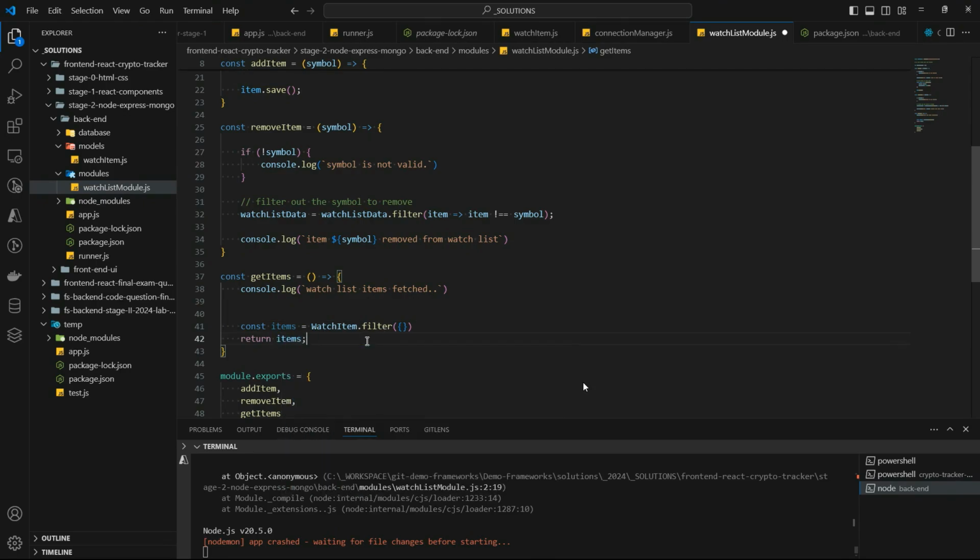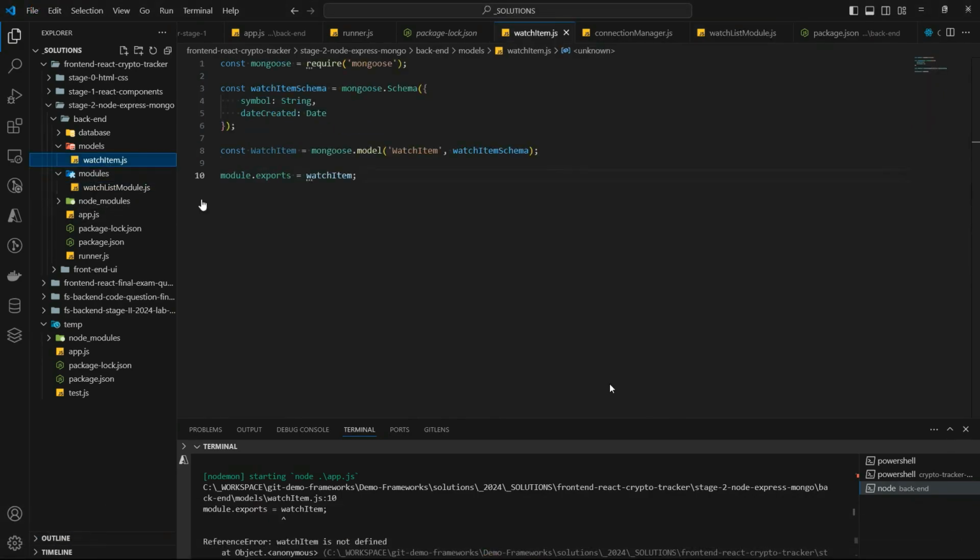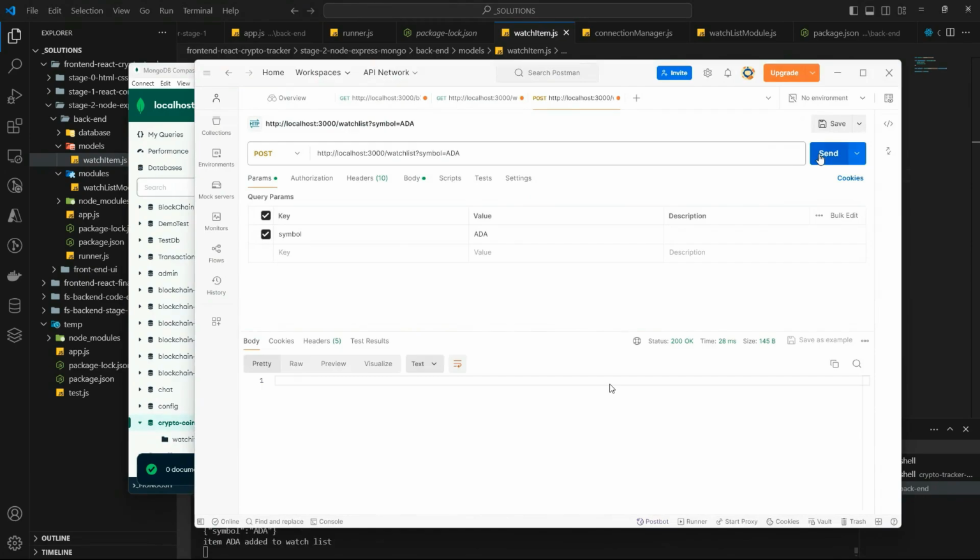And we're going to use .filter here. It's crashing here because we're trying to use a dot filter instead of the dot find. And we may need to adjust this a little bit here to pass out the proper watch item so it matches what we named it. So going back to Postman, we're going to trigger this.